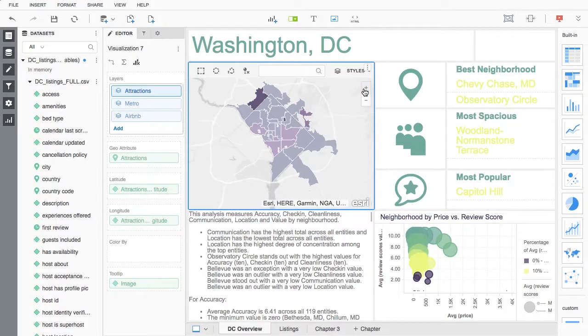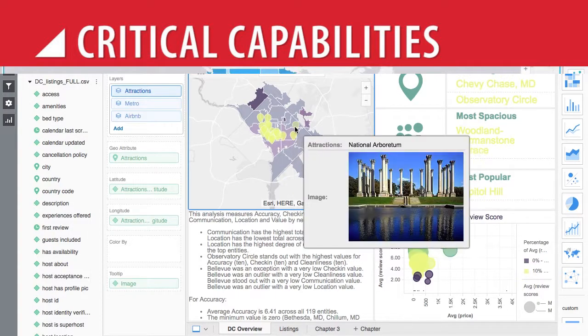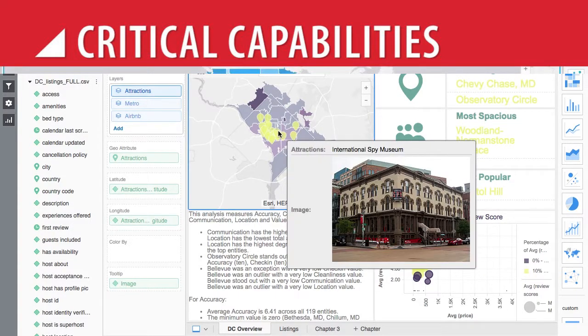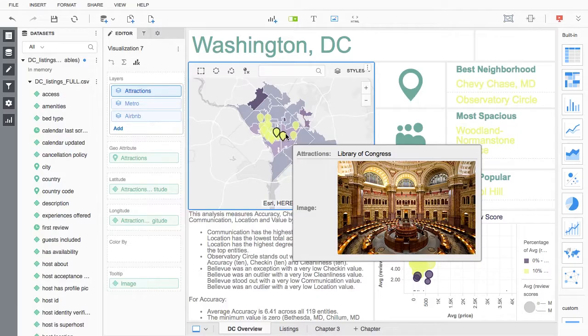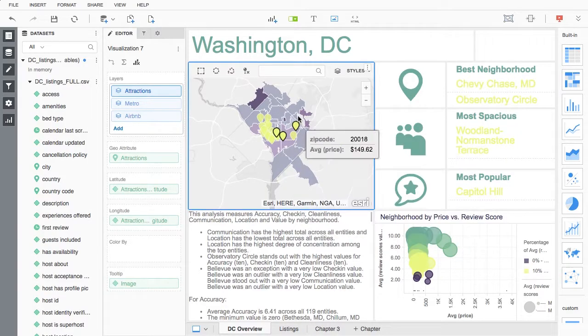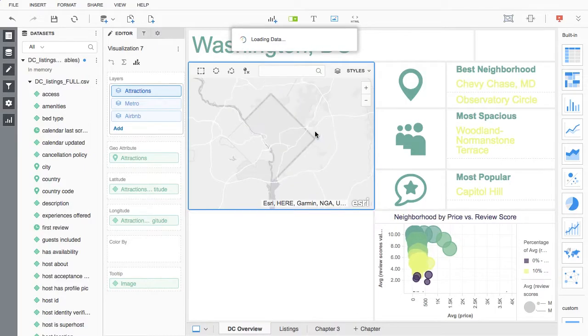MicroStrategy provides zoom-in capabilities on a variety of visualizations to see data at a more granular level. By hovering over data points, users can highlight specific data and show tooltips with supplementary information. Users can also select multiple data points on a chart to exclude or keep only within a visualization.